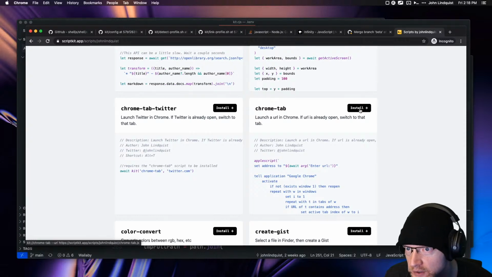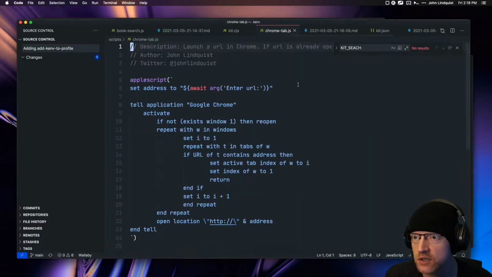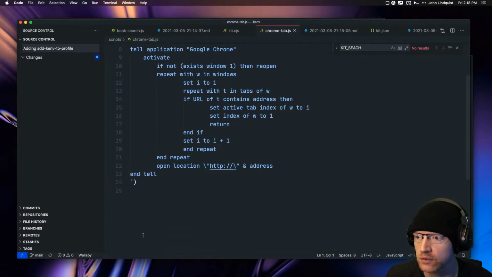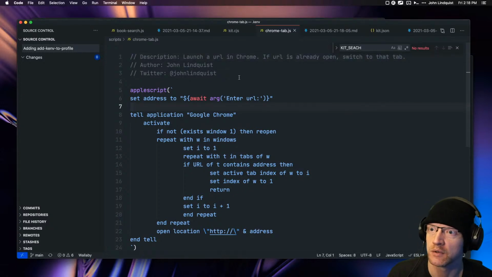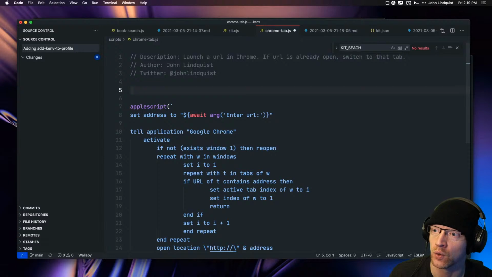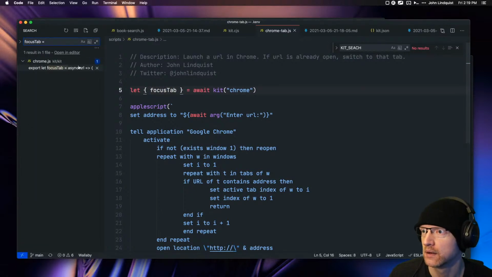Oh yeah, I definitely have to fix this one, because this process has changed, or this is extracted into a library. I believe this is now Kit Chrome. I think it's called Focus Tab, if I'm not mistaken. Focus Tab.